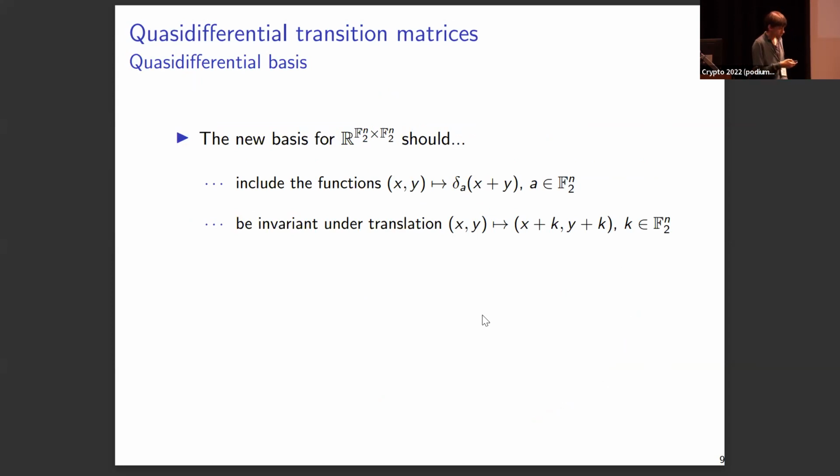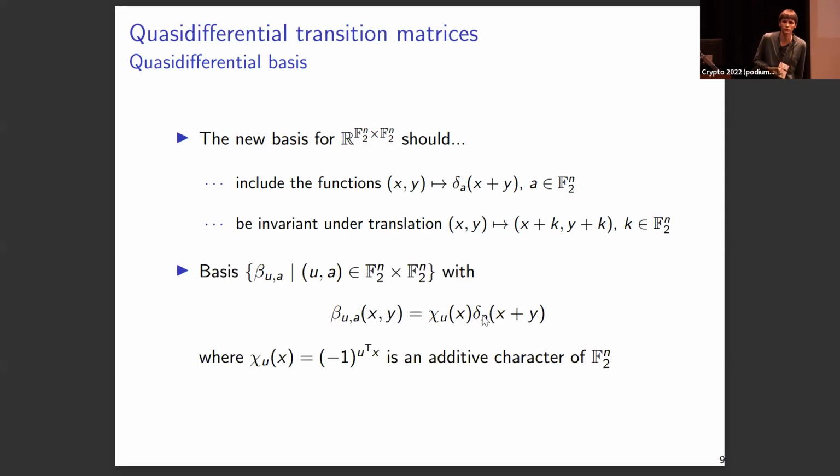And then you also want your basis, and this is related to the whole fixed key thing, to behave really simply when you add keys. Key addition means you're adding the same constant to both halves of the pair. So you want it to be a translation invariant basis. And there is a solution for that. So this is one possible basis. And there are also the 2 to the 2n basis functions. I will index them by a value u and a value a, and u will be called the mask and a the difference. So you can immediately see that if you put u equal to 0, so this becomes 1, then you get the functions we wanted to include.